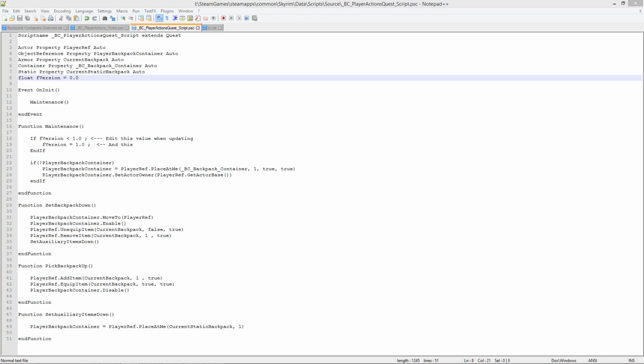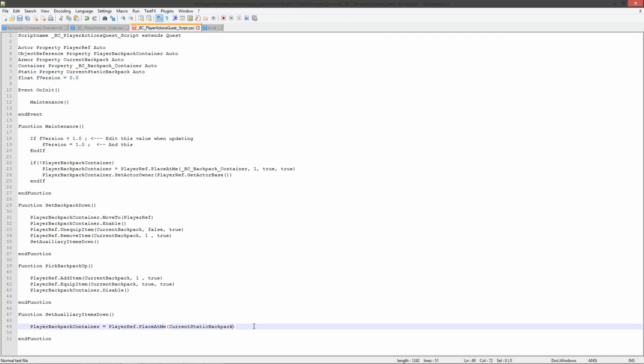This is also unnecessary. There was some reason I decided to disentangle further the setting of the auxiliary items down from checking if you're setting the auxiliary items down, and making yet another function, and I'll tell you why this is here in a second, called update auxiliary items down.